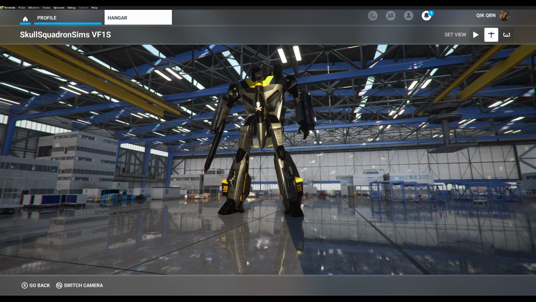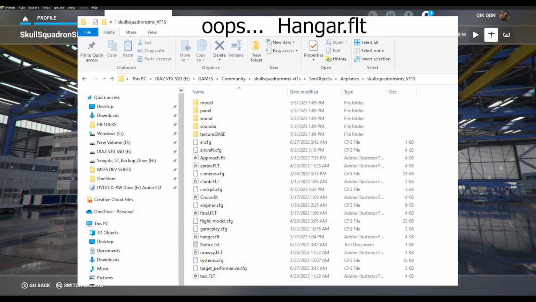In the community folder under the VF1S Skull Squadron project, you're going to go down into the hierarchy and get to where the hangar.xml file exists. Now what we'll do then is use some type of text program.